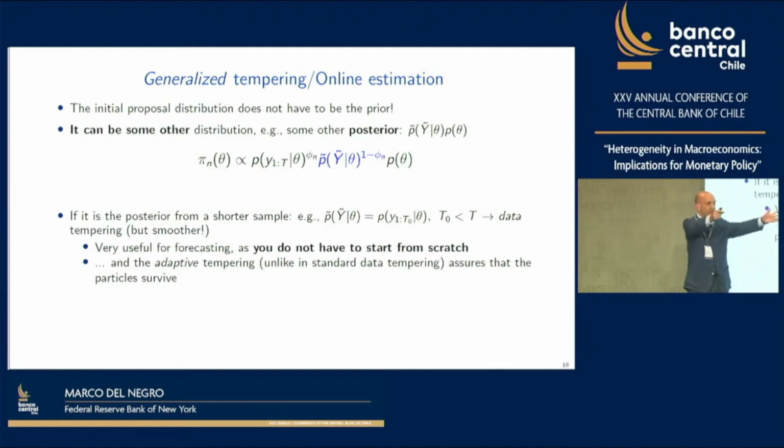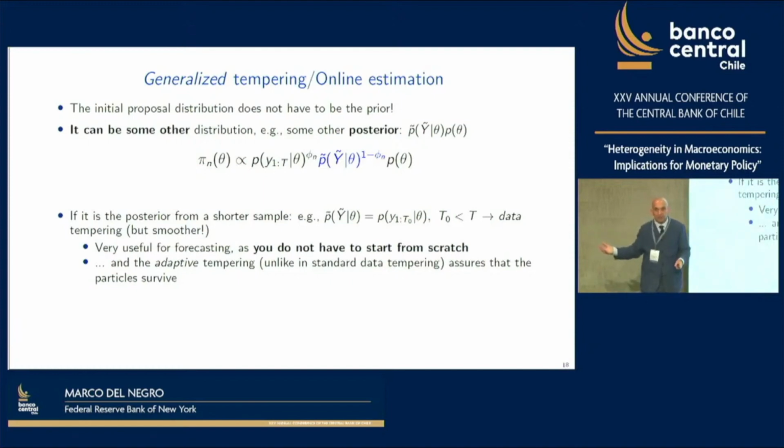Every time, say you have a new data set, right? So you estimated the model up until last quarter, now you got a new quarter. You want to re-estimate the model. With Metropolis-Hastings, you have to start from scratch. There's no other way. With this, you can use the previous quarter as a proposal for the new likelihood. Obviously, since the likelihood hasn't changed a lot because you just got a new quarter, then what's the big deal, right? Boom, very quickly, the particles will adapt, and you'll be done very soon.